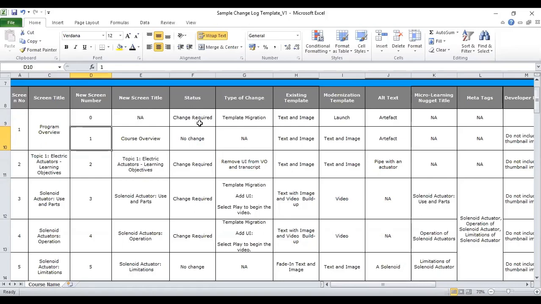And then status: change required. What type of change is required? Template migration. What is the existing template? The existing template is text and image. What should be the modernized template? We will use the launch template. So these are the types of changes that get recommended in a typical change log.